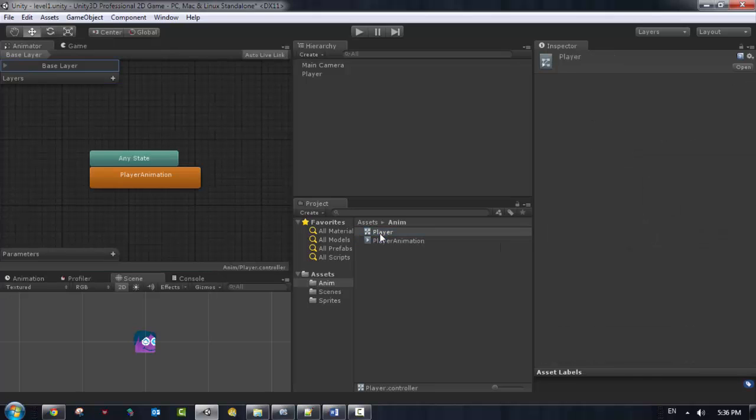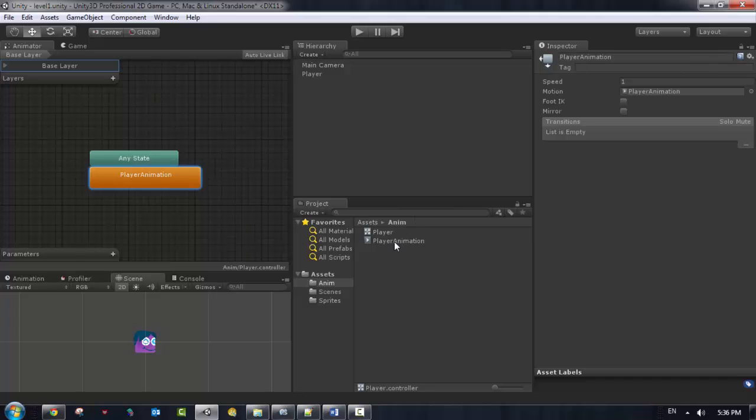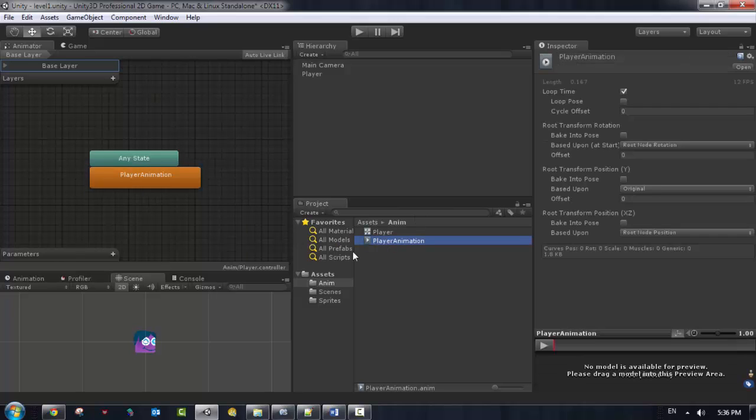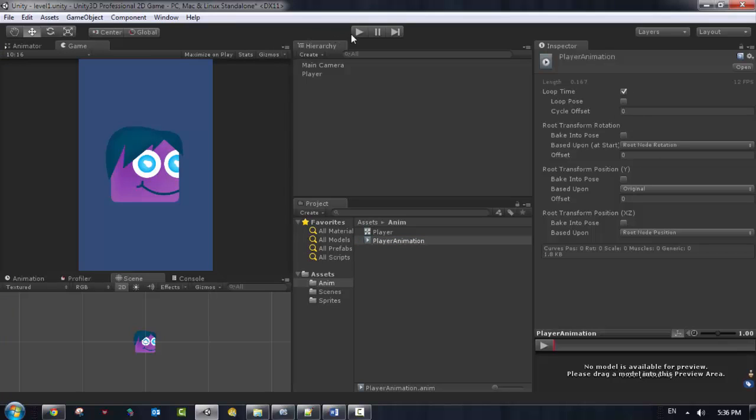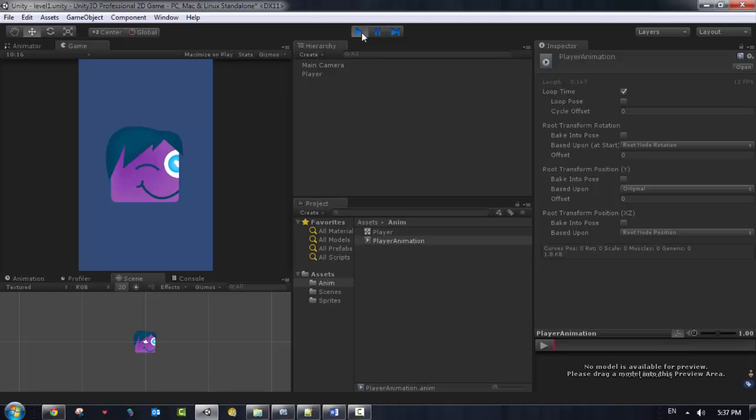If you click on the player, you're gonna see we got an Animator object for this animation. And also if you click on this animation, you're gonna see here we got the details such as Loop Time. So we're gonna loop the animation all the time. If you go back to the game and run it, you can see we are always looping the images. So we navigate between the animation of the sprite images.